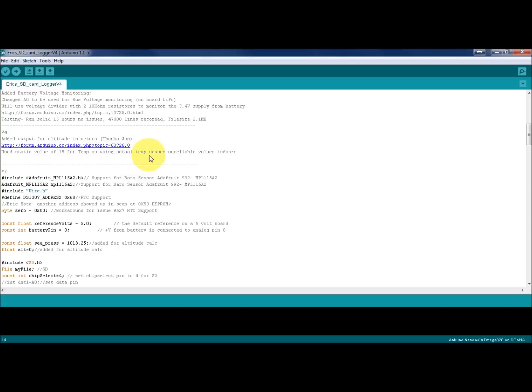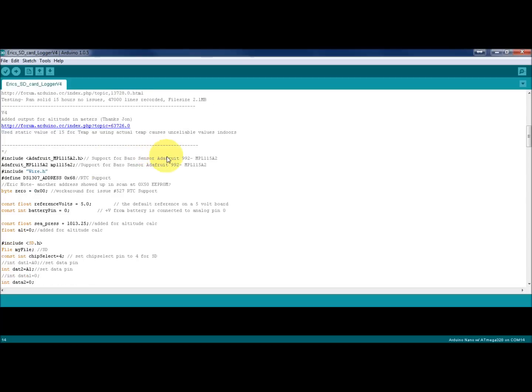V3 and V4 I just did separate because I added the altitude equation in. And one thing I've learned is save your code and don't mess with it. Start a new version. If it's working, start a new version before you start messing with anything major. It saves so much grief, so I just do new versions all the time. So I won't go through this line by line.